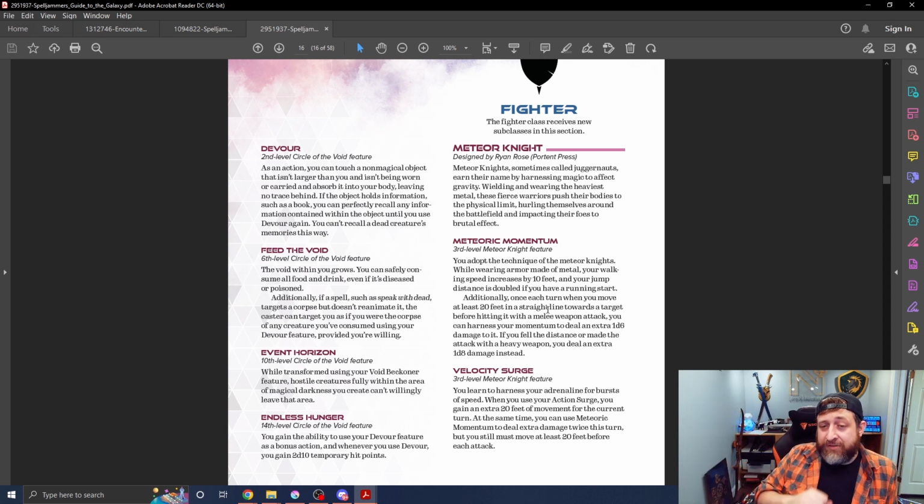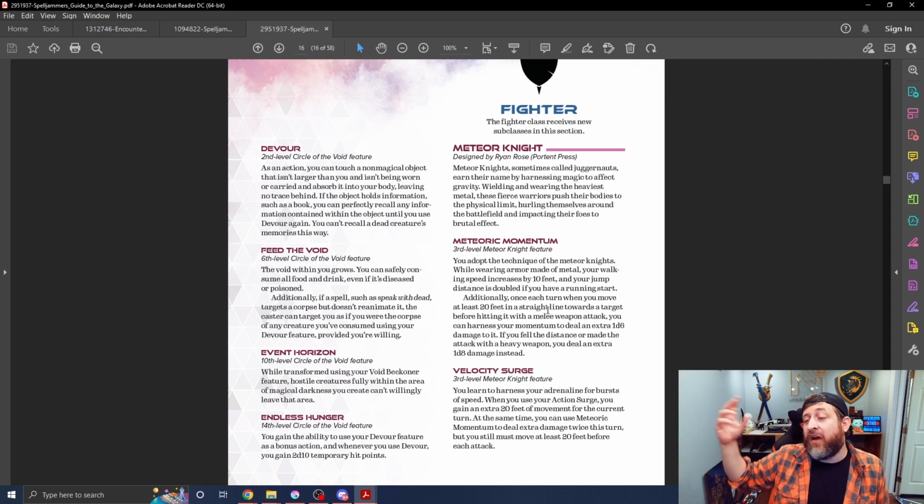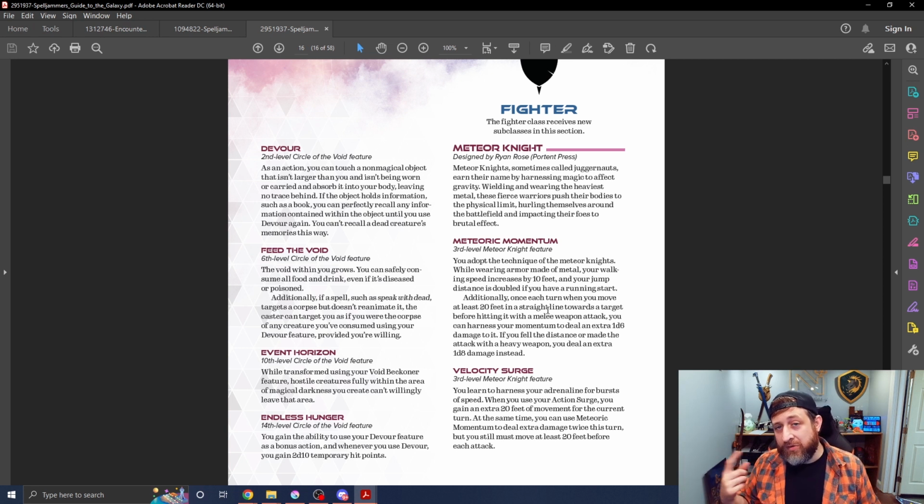And so if you touch a corpse, you can tap into their brain. But, excuse me, the potential options for this, for espionage or spy things, like, oh man, we really need to get the information out of that book, but we don't have time to read it, and you just touch the book and then absorb the book into your body. The book is effectively gone for anybody else to find, but you can perfectly recall everything from it until you use this ability again.